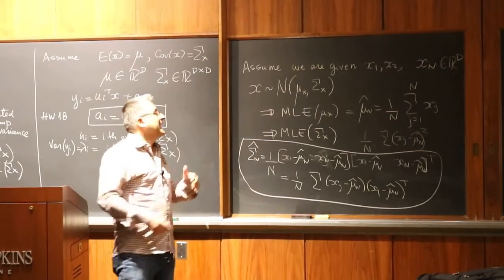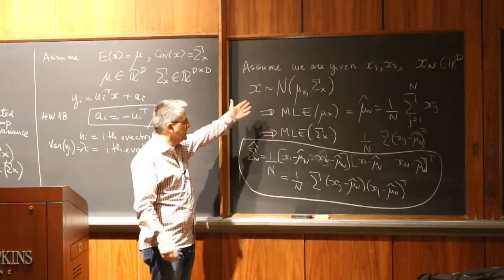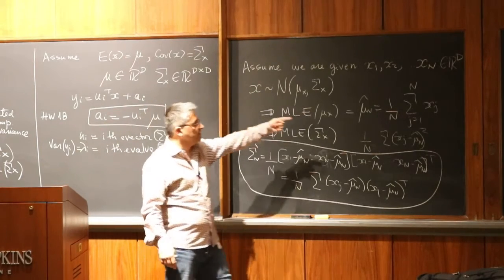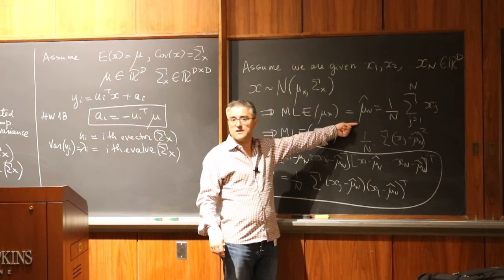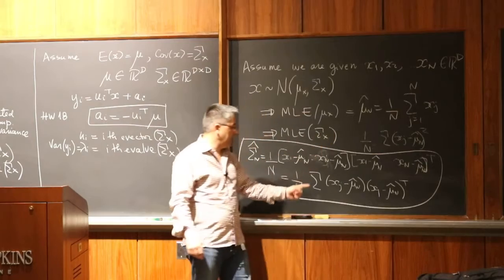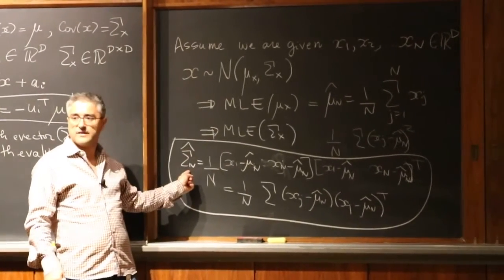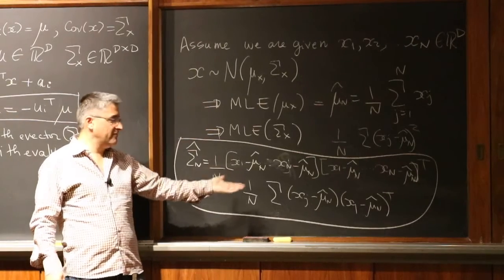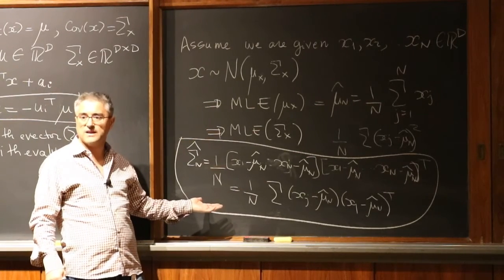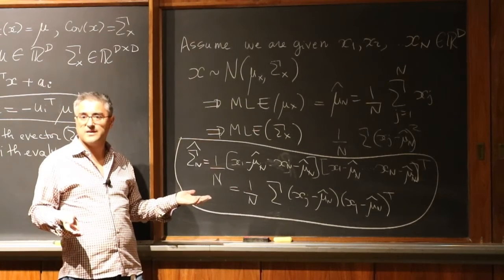So again, I repeat, I'm given the data. So now I know the x's. First, I can compute the mean, because it's just a quantity that depends on the data. Once I have an estimate for the mean, I can plug it in here, and I can compute this estimate for the covariance. Now everything I've computed depends only on the data. So these two quantities are now completely data dependent.